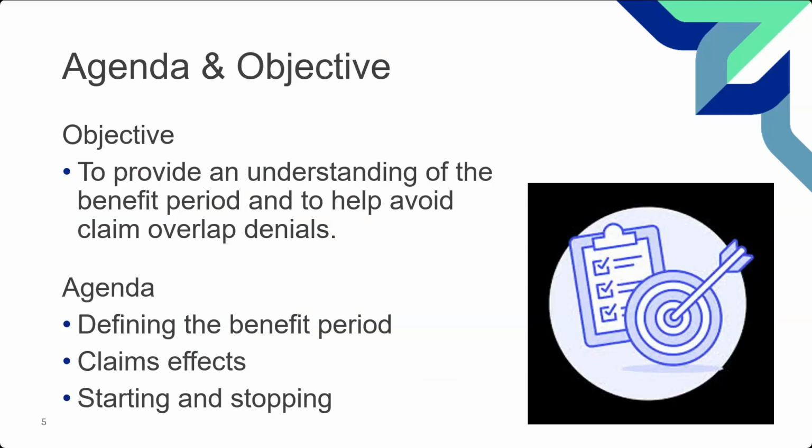Keep in mind, this is not a billing course. We aren't going to focus on the bill itself and how you get that bill into us. What we do want to focus on is what causes the overlaps, the overpayments, and the denials of certain services during those time frames. Which again is why we're going to define the benefit period. Then we're going to talk about how it affects the claims, but not specifically billing. And then we're going to talk about starting and stopping of a benefit period and why that's important to understand.